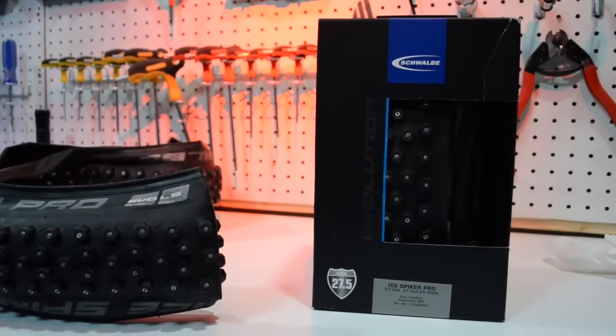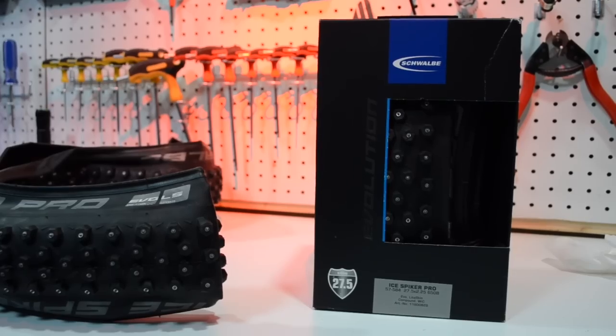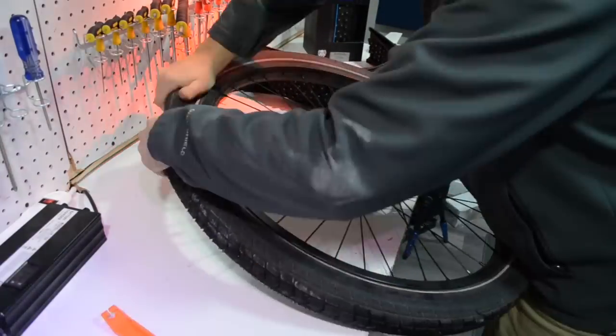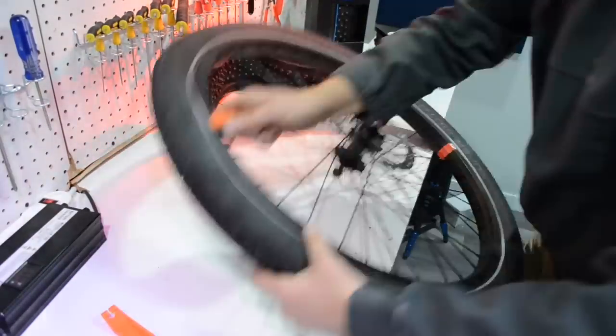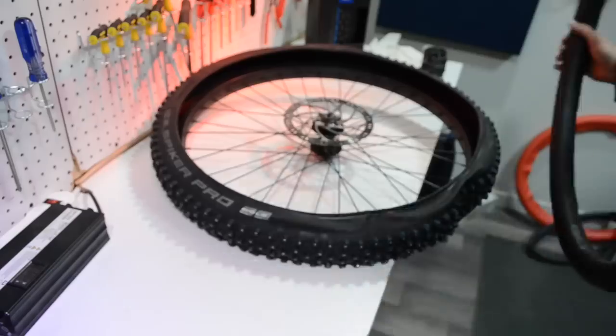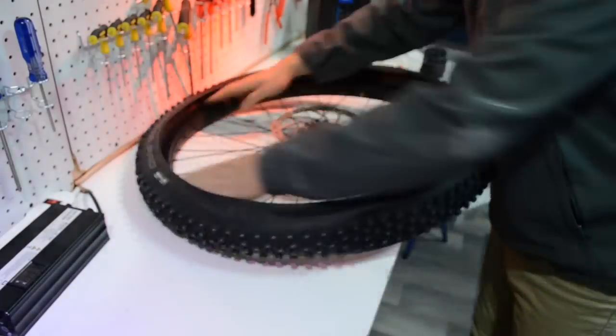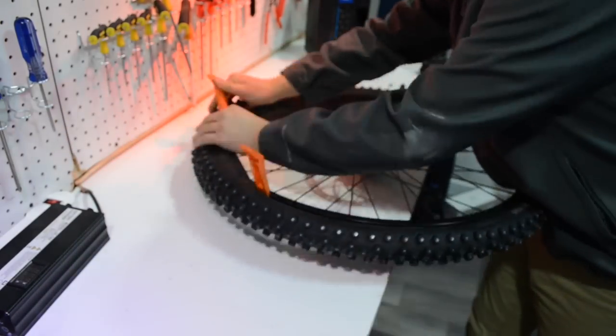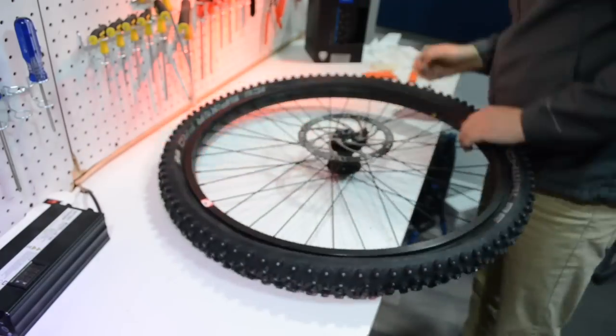Next up, let's go ahead and do some damage with tires. Alright, for tires, I'm going to be rocking the Ice Spiker Pros from Schwalbe. Now, these bad boys are the creme de la creme of winter tires. I actually ordered a slightly smaller width tire than what I'm replacing. The reason is that I wanted enough clearance between the top of the tire and the inside of the fender. What makes these great is the knobby tread with lots of flow for the snow to move through, and of course the studded spikes on the tread for maximum traction.